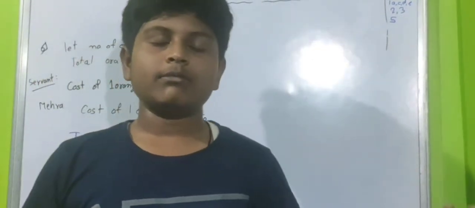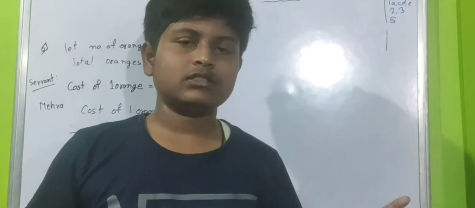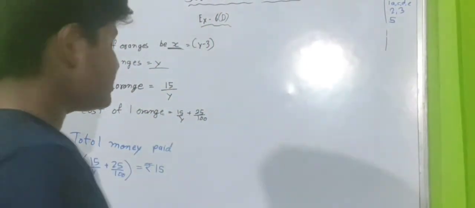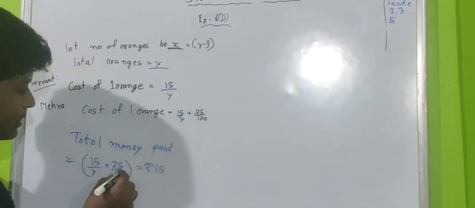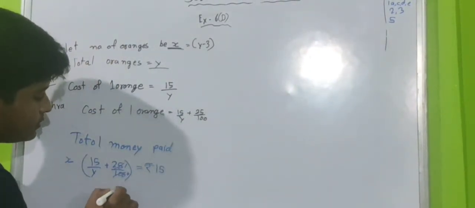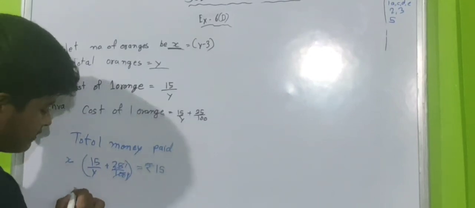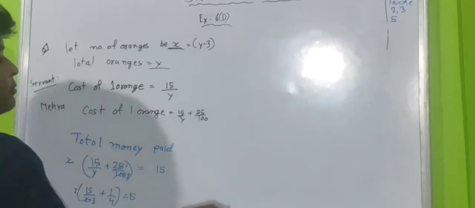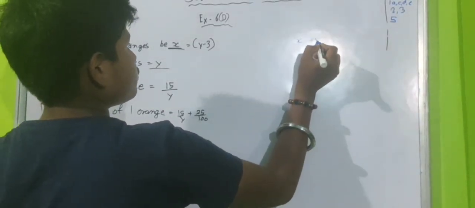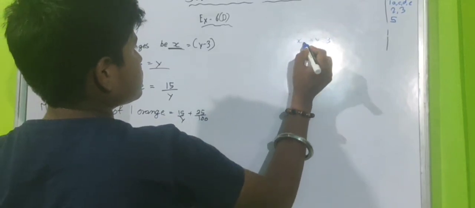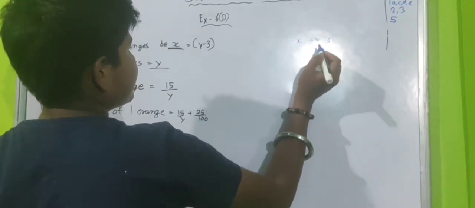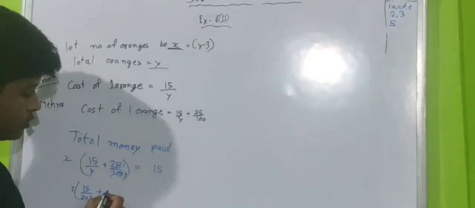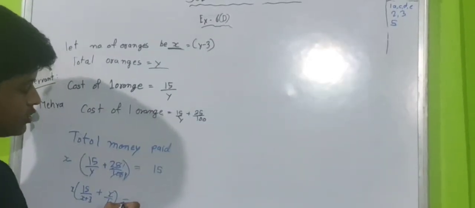You do not need to do this type of investigation, but from this the question becomes more interesting. So you can apply it like this. Now solve it. This will get cancelled by 1 by 4. Now we have x into 15 by y plus 3, because since x is equal to y minus 3, y is equal to x plus 3. I'm sending this to the side, so that's why it is x plus 3. So now you have x by 4 is equal to 15.